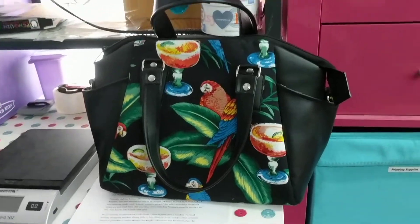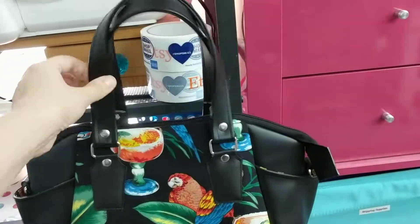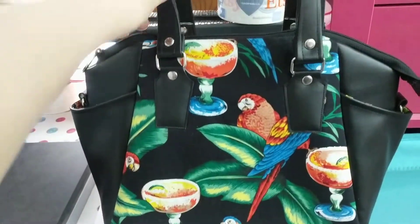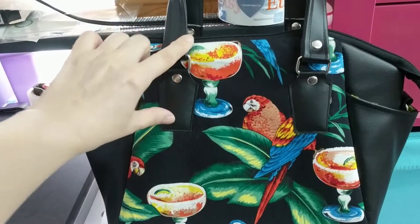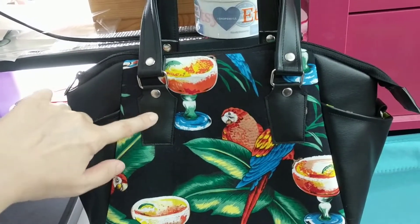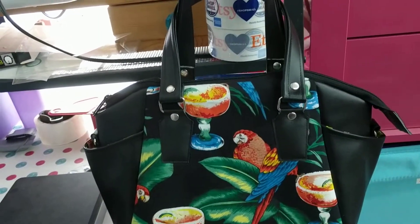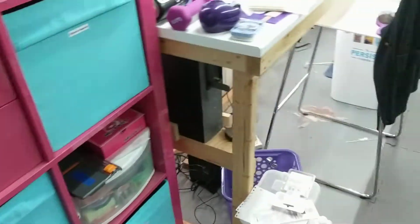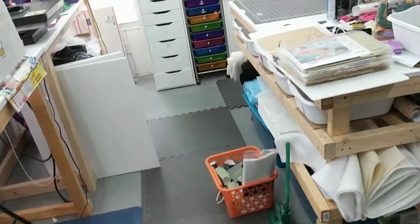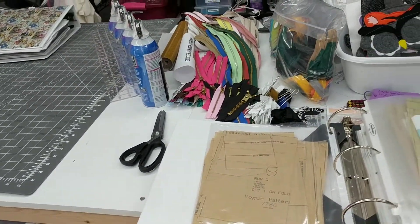This is a Swoon tote — this is the first time I made one of these. They're pretty popular. I did a different handle connector. This is a Sizzix die from Sarah Lawson of Sew Sweetness, and that worked out great — it was so easy. Go to the Sizzix website if you're not familiar; it's a really cool tool. I use that to cut felt circles too — they have dies for all kinds of stuff.